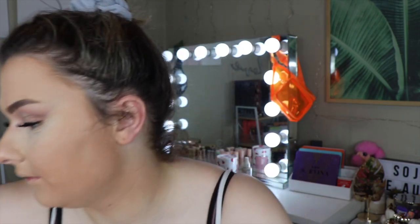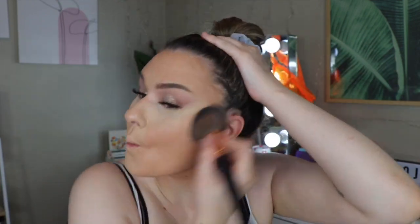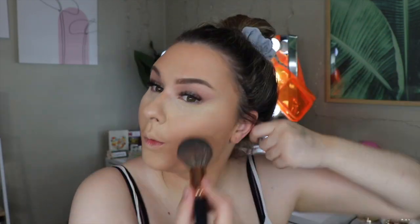Alright. Bronzer time. I think for today I might take the Natasha Denona Bronze and Glow. This is the mini one, and yeah, I think I'll take this bronzer here. It's a really pretty shade. Alright, I might take my bake off now, if it'll come off. I feel like it's not gonna come off. Oh no, it's alright. Looks alright to me.